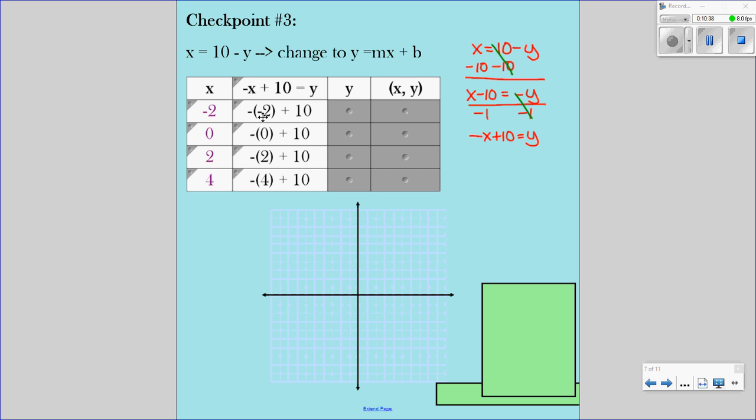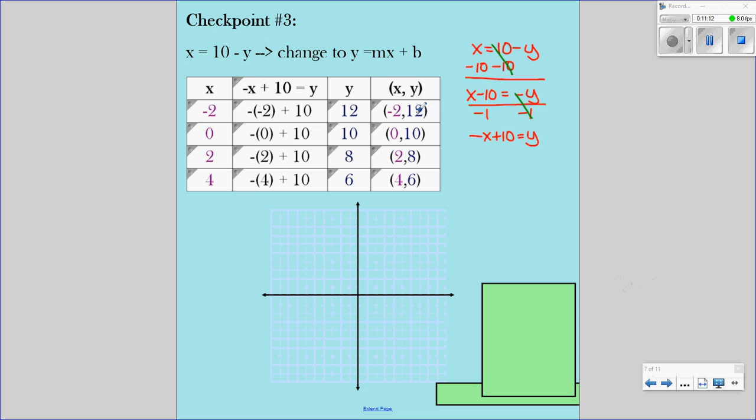Because if you don't do that, then you would place the 2 right in the x and disregard that it was a negative. And then you have a total different number, and your graph would look weird. So be careful. Anytime you have a negative number, put it in parentheses. And if there was an existing negative there, then just place it in the front. Then you would distribute, of course. I'll give you a positive 2, and then I'll give you 12, and then you have your other numbers. And then you put it in coordinate form, and then you will plot your points.